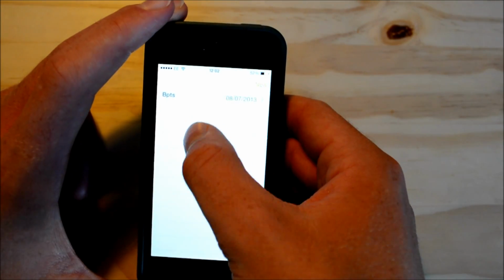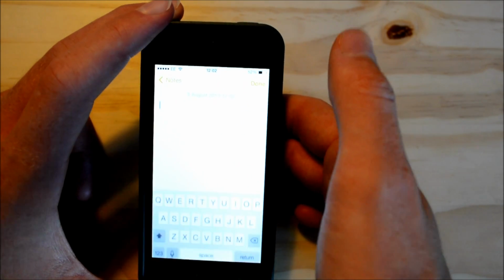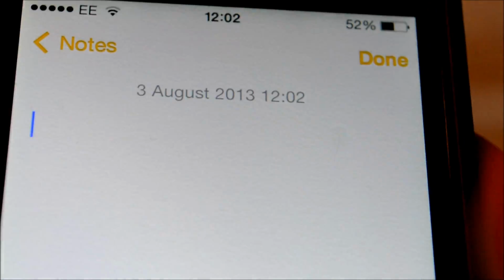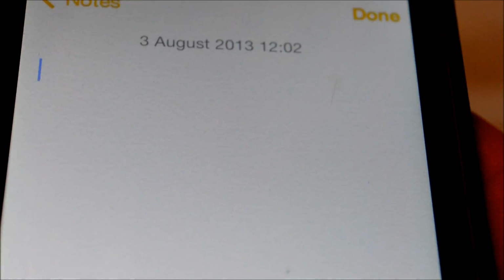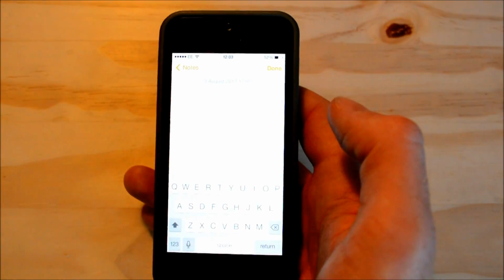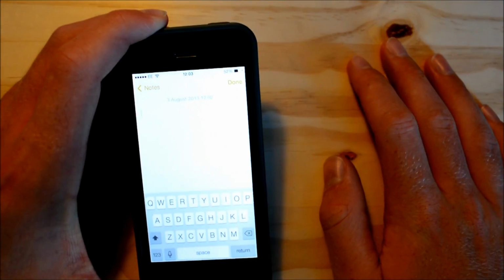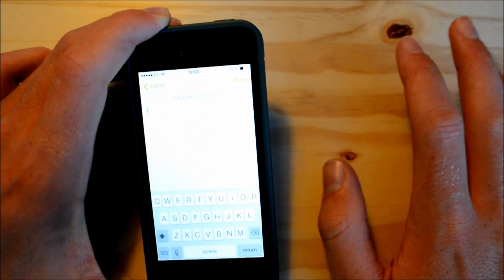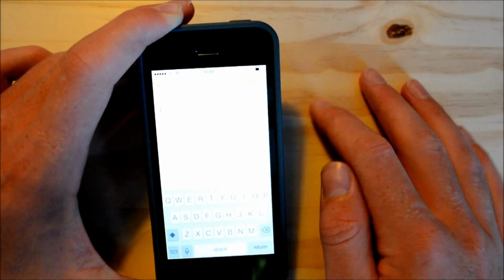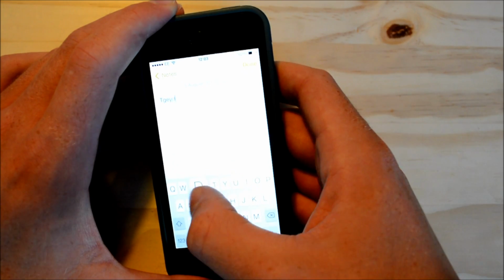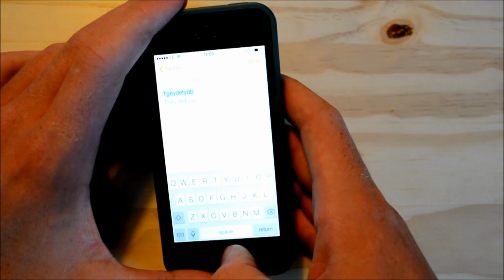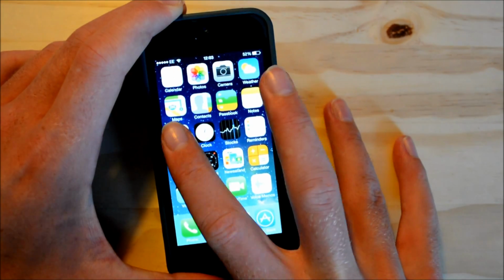Next up is notes. So here you can see the notes. If I just start a new note here now, I'm going to try to do this. I'm not really sure if you will be able to see this, but if I just bring it up close, you might be able to slightly see there. The texture on the screen is extremely similar to the texture on paper. I didn't really get that across too well there, but the white texture in the background has a kind of bumpy texture, which does look really cool. And then you can of course just type here, and it's just your general notes app. There is nothing really big there.